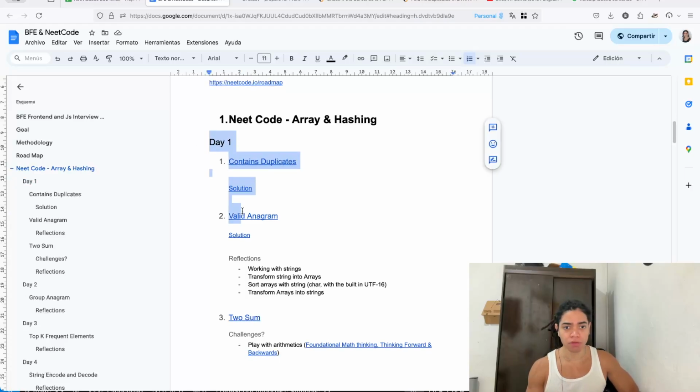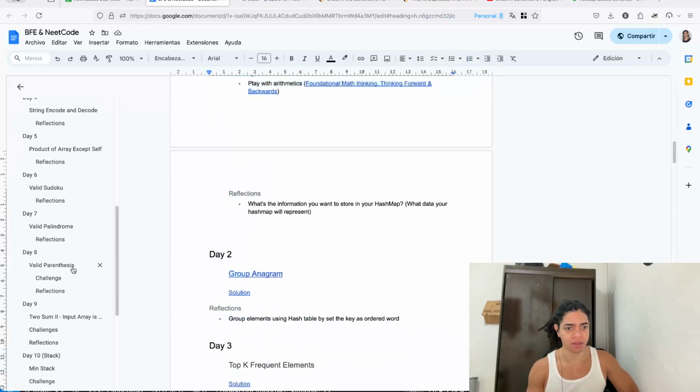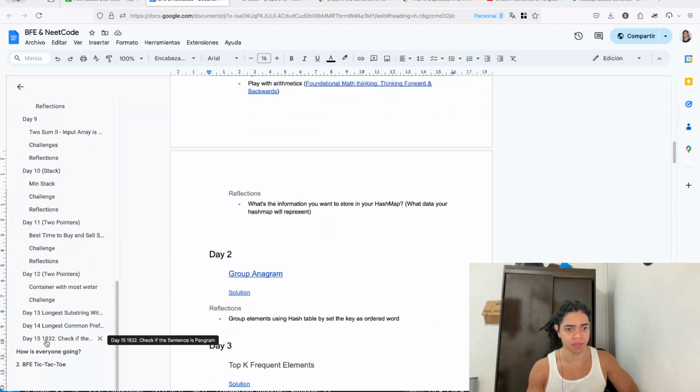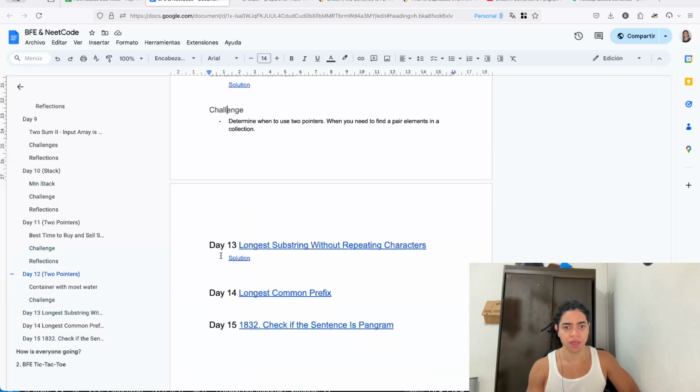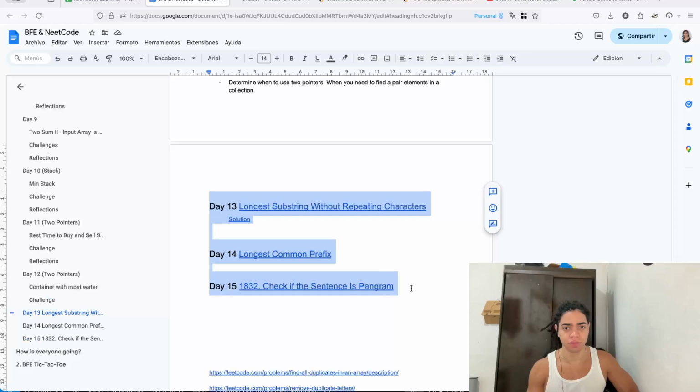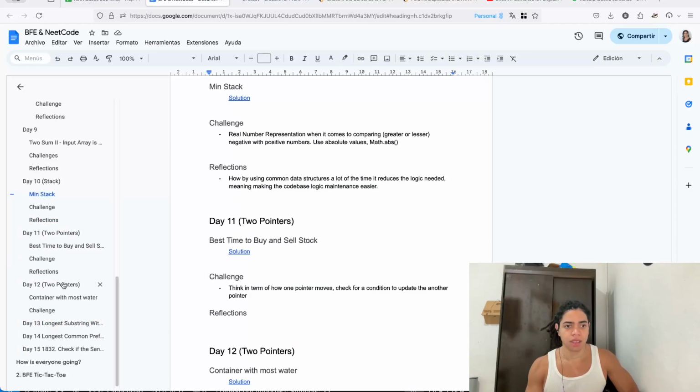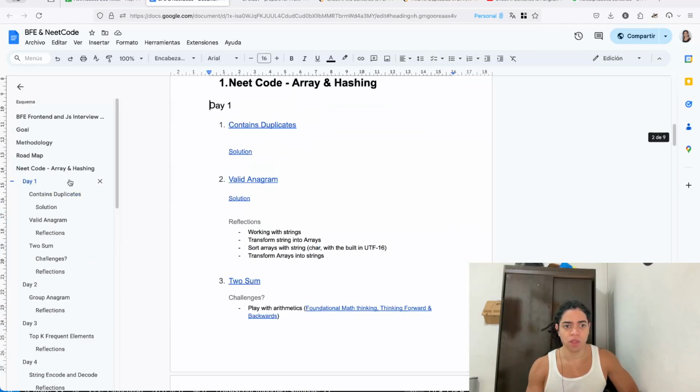over the couple days here, as you can see right now, it has been like 15 days, no, 12 days. The idea here is to solve these particular problems, but as a way to recap and understand what was the value proposition of each one of them.